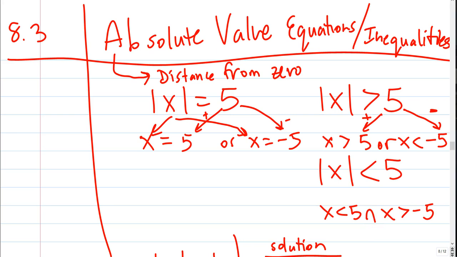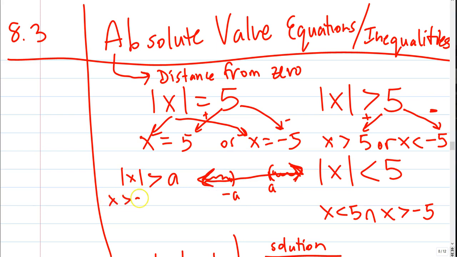This is actually kind of an important point because we're going to be graphing these in a minute. If I start with an absolute value of x that is greater than some number, not 100% of the time, if there's a negative in the x, this rule can change, but 99% of the time, what this is going to end up being is x greater than a or x less than negative a. So these tend to be or statements.